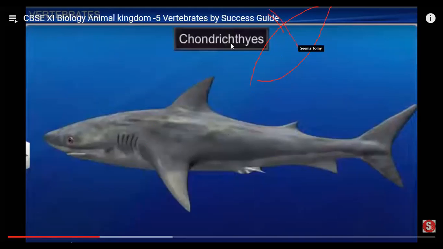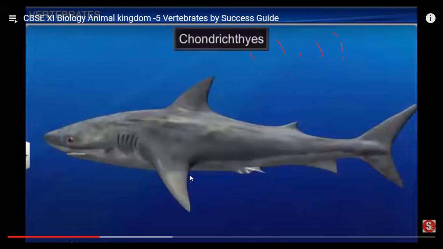When you see rohu or katla next time, touch and see. If only one very hard slit-like thing is there, and whenever the fish swims you can see the operculum, the covering over the gills, that is a bony fish. If there are many slits, 5 to 7 slits like this, it is just like on the skin and you cannot see them flapping. Flapping, you understand, no? You will not see it flapping.